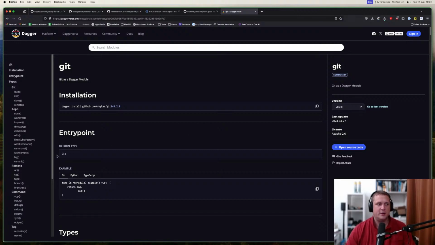One caveat though is if you use this module, the return type or the core type is called Git. So it's gonna basically overwrite the core Git repository function. So just something to keep in mind if you use it in basically any of the dependencies of your modules, the core Git type is gonna disappear. Just something to keep in mind.